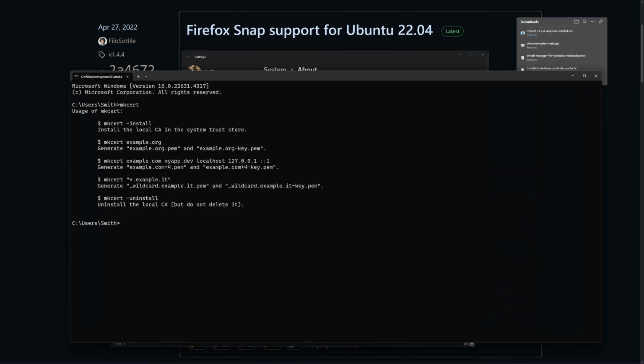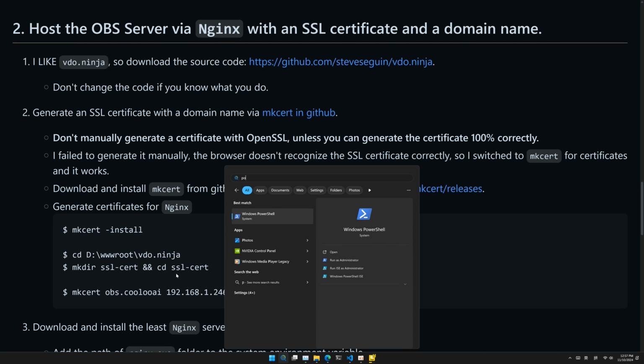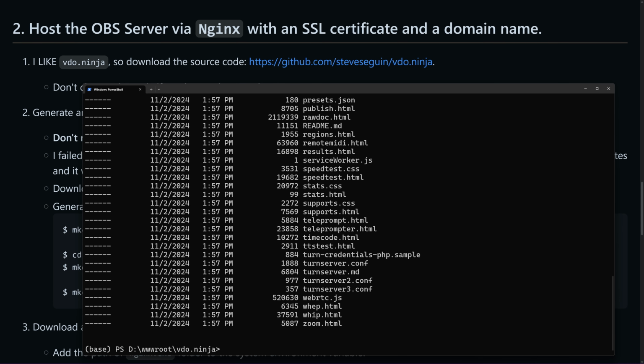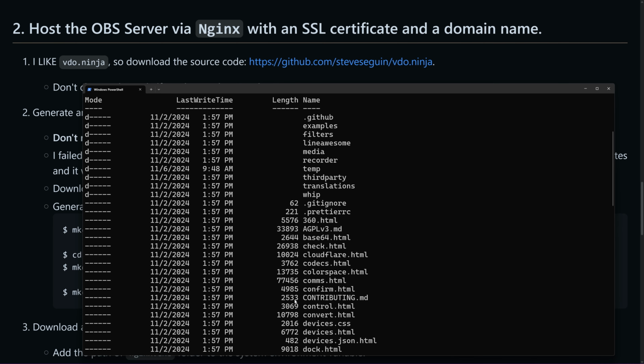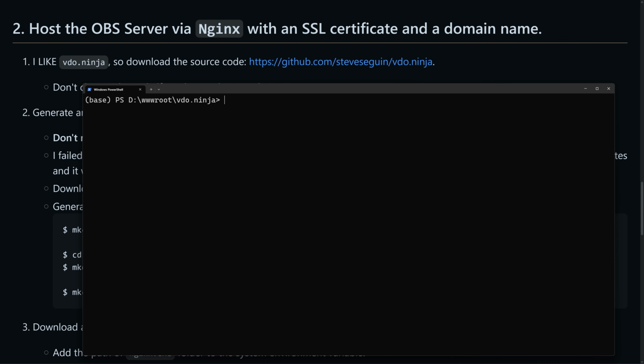Okay, the installation of mkcert is complete. Now generate the SSL certificates for Nginx. If it says that the mkcert command cannot be found, you need to close and reopen the CMD window.